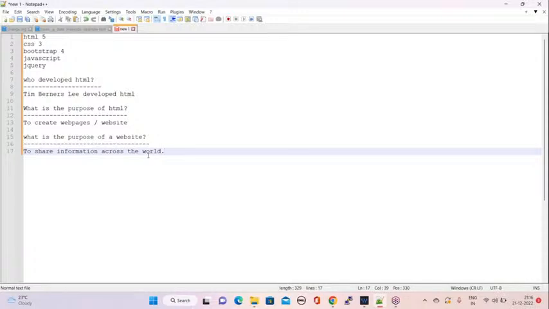Web application means we can interact with the application. For example, Wikipedia is not just a website, that is a web application. Why? Because you can interact also, you can add your data, you can edit your data, and if you want to modify any other data, you can do that too. Whenever you are interacting more with the application, that comes under web application.